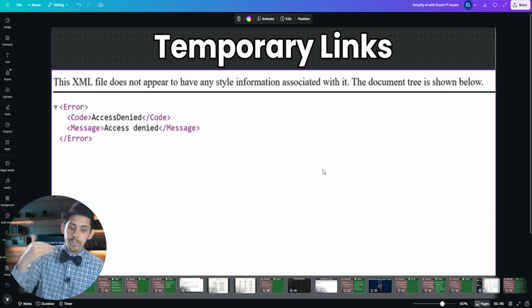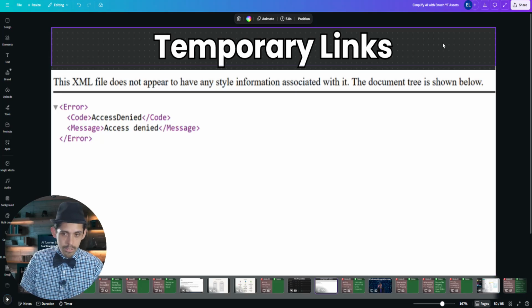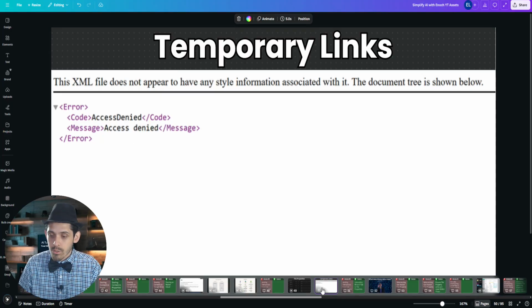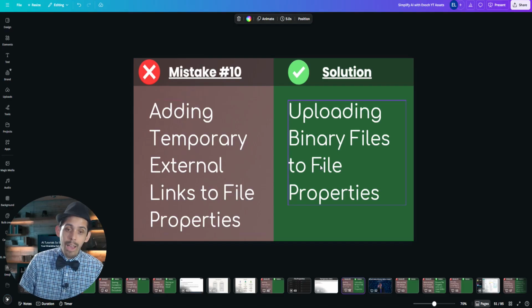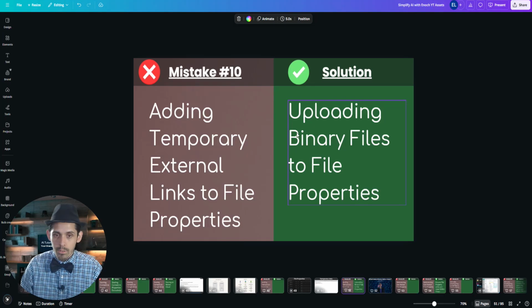I found that I was doing that, especially with my short video clips. When I got a link from Vizard, it started with CDN or some website, and it was a temporary link. They expected me to download it and then store it somewhere else. I didn't know that. So in order to upload it, I had to not reference their temporary link, and I had to use the binary files and upload the binary files to the file property. That way it could be uploaded to Notion's server, and it would be handled correctly.